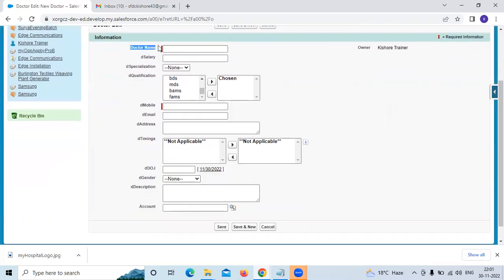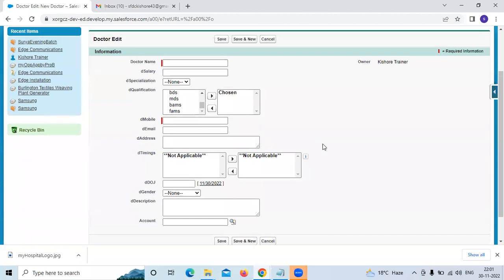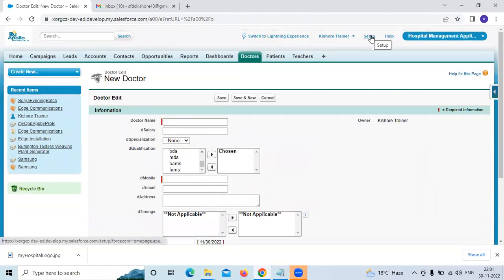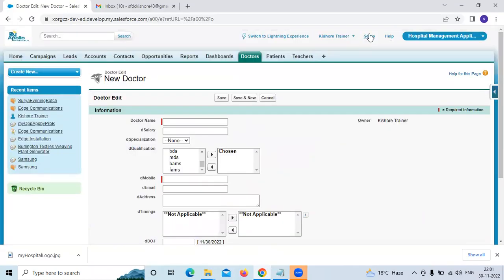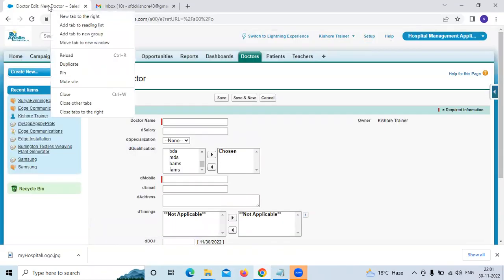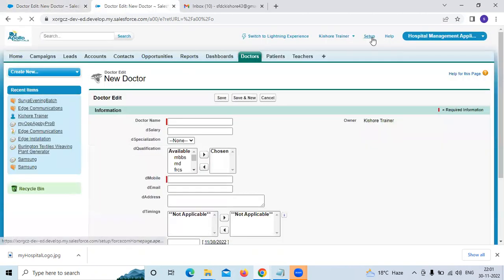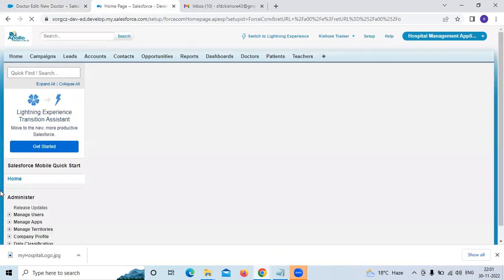Doctor is a mandatory field. Mobile is a mandatory field. You have to use it here. These two fields must and should be used, and you have to get them from the object. Next, create a Visualforce page, or you can use the same one. For the object name, the doctor object name, anyone can guess it: Doctor. Duplicate it.